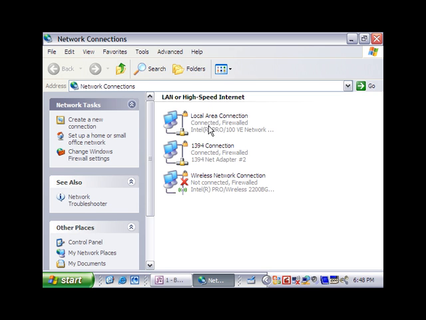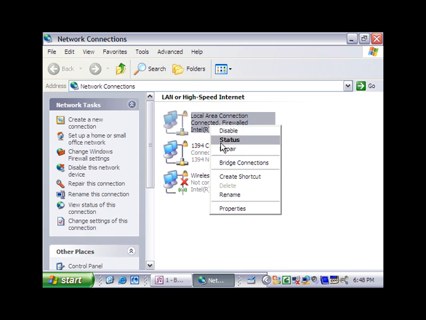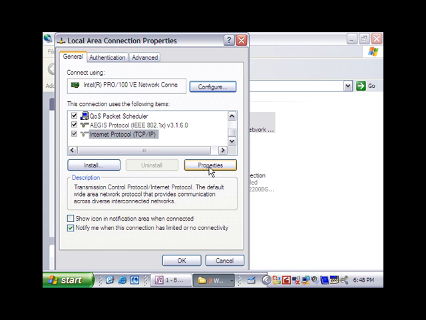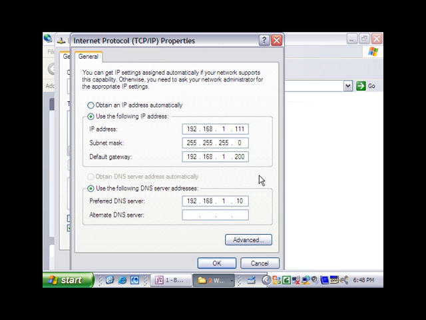Okay, I'm going to right click up here on local area connection, then go to Properties. Okay, and what I need to do is go down here to TCP/IP, Internet Protocol. Okay, so I'm going to select this. You can double click this or you can select it and go to Properties. And then here's where we actually configure our IP address. Now, in the next video in this series, we're going to focus in on exactly what this IP address and subnet mask configuration means and what it's all about. And we'll also hit on the default gateway and DNS server in later videos as well.